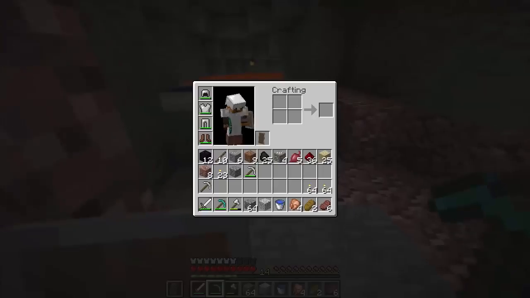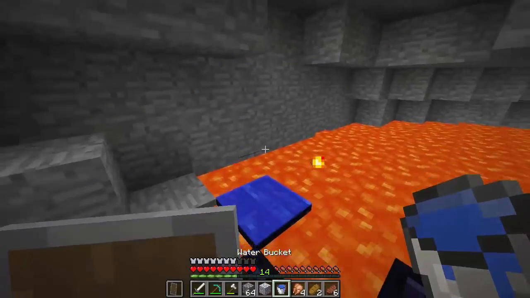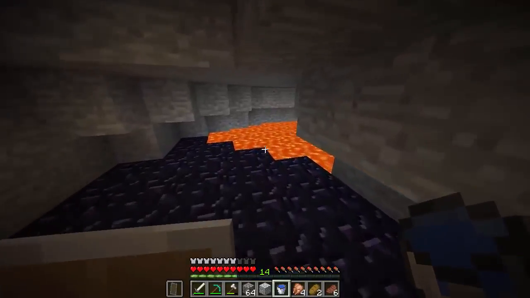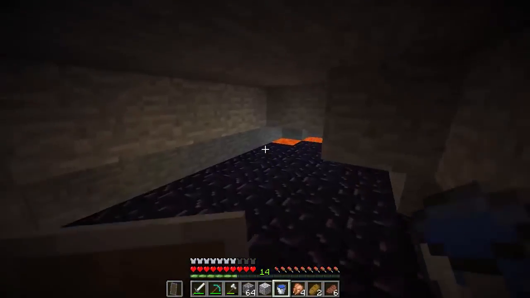Bam. Okay, I'm just going to leave that for now. We have 12, I'll take it. We'll probably just have to, oh wait, that was bad. That was a horrible placement of water. Maybe we'll find some diamonds just hanging around here. Most of the time they are sneaking around here, so if we are lucky, we could find some.